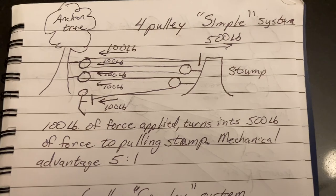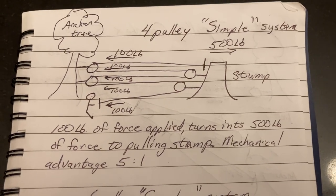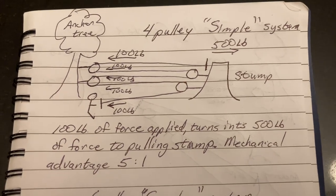As you see, I wrote there, 100 pounds of force applied turns into 500 pounds of force pulling the stump. And that's what we call a mechanical advantage. The mechanical advantage of this system is 5-to-1, okay?